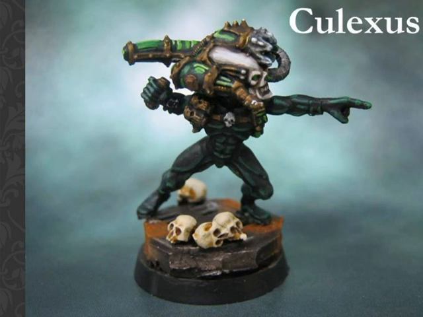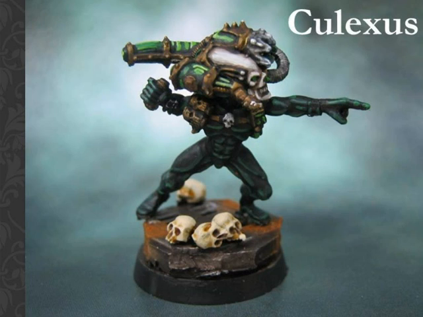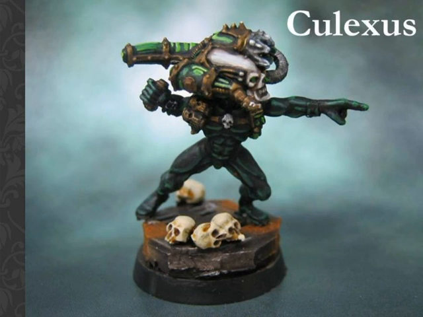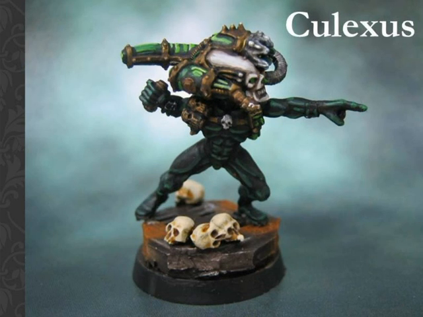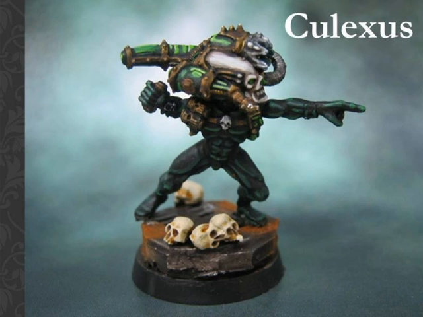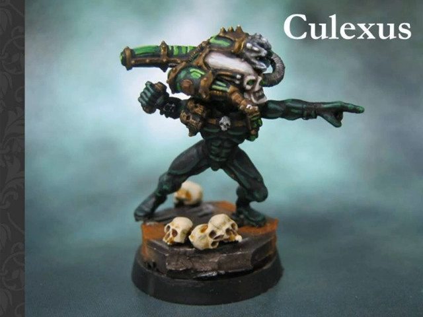He also has the Etherium special rule, which means that any enemy that is fighting him or shooting at him is doing it at ballistic skill 1 or weapon skill 1. So in close combat, all the enemies have only weapon skill 1, which will make most of them only hit on 5s.